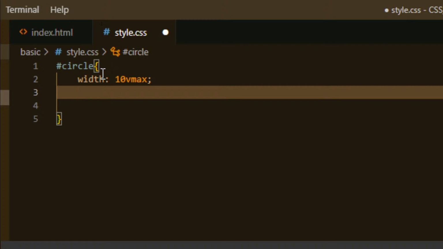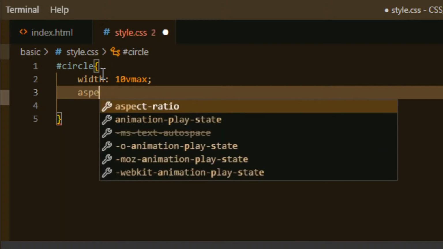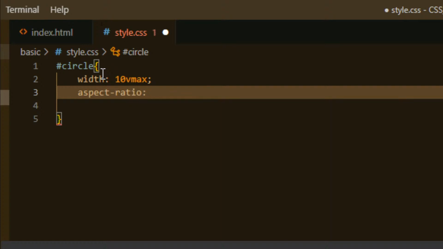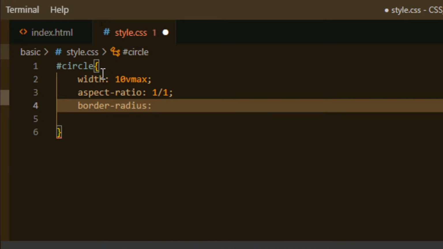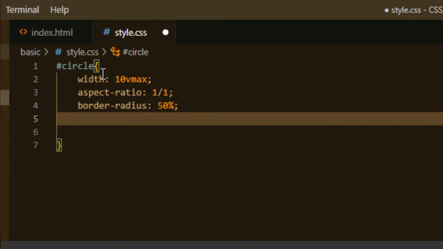And then to make sure that it is a circle, we could use our aspect ratio of 1:1. Right, so actually, that wasn't something that we could do before. Aspect ratio would use a responsive unit here, but since we can actually use an aspect ratio and have this as 1:1, this will work. And if we use a border radius of 50%, that will change this into a circle.